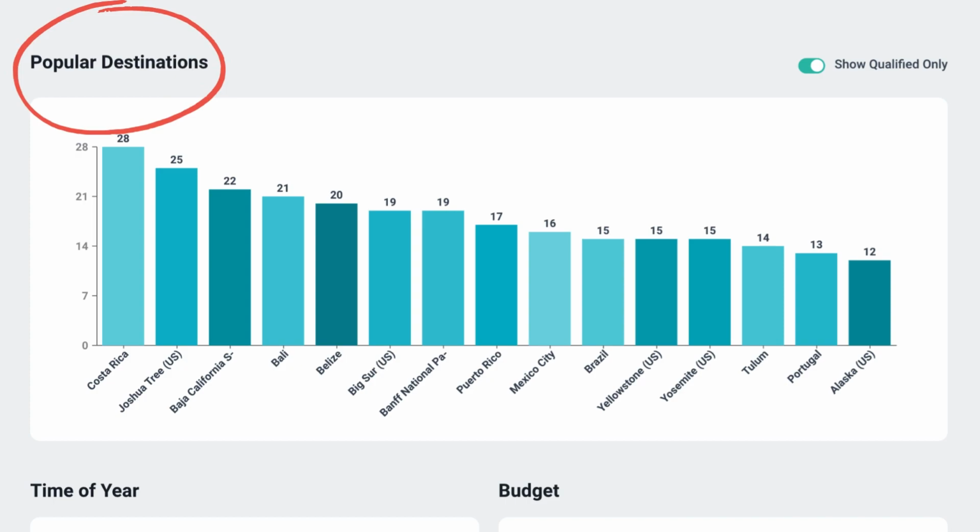These will be very helpful for considering alternative destinations in the event your top destination doesn't align with your overall audience needs. For example, if your top destination is too expensive or doesn't align with the time of year your audience can travel. Plus, this is a great place to start when planning future trips.